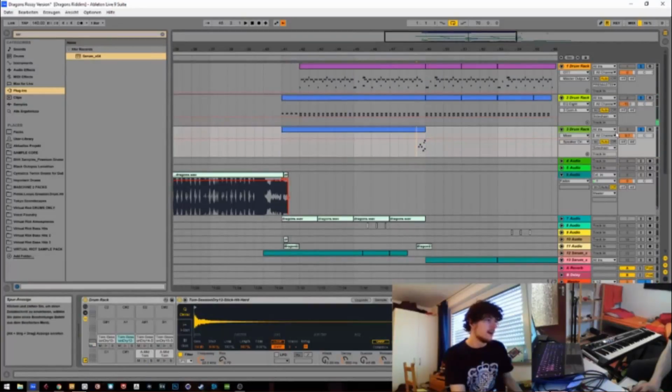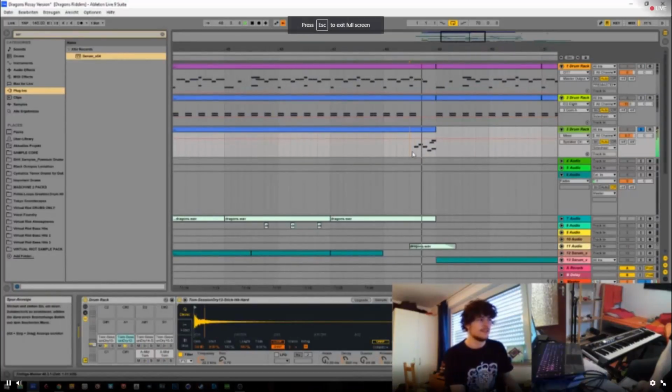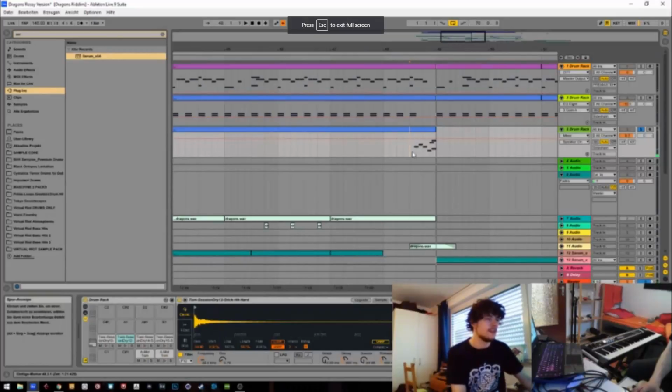I think all of these toms for the fill are actually from the Ableton stock library, because I was using Rossi's laptop and I didn't know what samples he had, so I was only able to use Ableton stock samples, which is kind of cool.